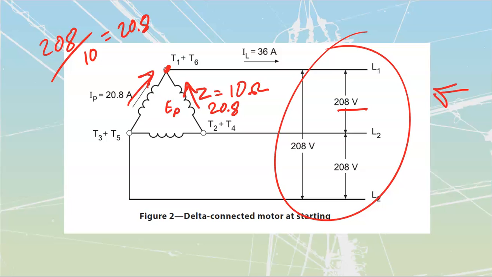What I'm really concerned with is this value over here, because this is going to determine my inrush amount of current, right? If I've got a motor that's got an inrush current that is going to be 5 times that, that's basically 5 times 40 over there, which would be about 200-ish amps. It's going to be a bit less than 200-ish amps, maybe like 180-ish or something like that. I'm not doing the actual math, but it's going to be somewhere around 180-ish amps that I would have if I had a 5 times inrush for the squirrel cage design of motor that I'm looking at. So that would be a significant amount of current to run into this motor.